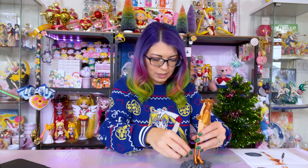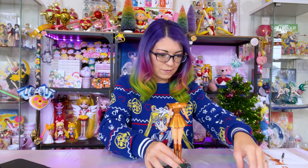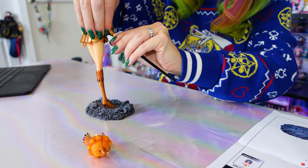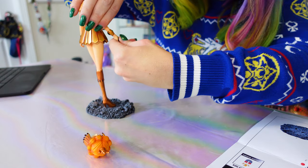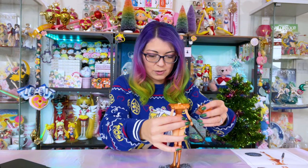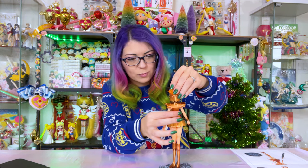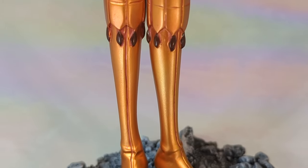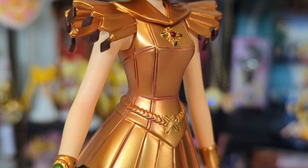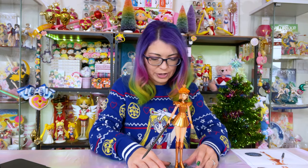Putting her together looks like a very simple process. She stands on this broken rock, which totally makes sense for the character given the last few episodes. The sword and her hand are fitted pretty close, so I'll have to adjust that a little bit to get it all the way in. This is a resin statue so I don't want to force it too much because resin is kind of fragile. Her head does have a magnet in it, so once you put it in there it's stuck in place — which is pretty cool. There we go. That was so easy. Wow, she looks amazing and she's really big — she's quite tall. I was expecting her to be a little bit shorter, but all in all she's a really beautiful size and she looks gorgeous. She seems to be stuck inside the grooves on the rock formation at the bottom pretty well, so I'm quite happy.